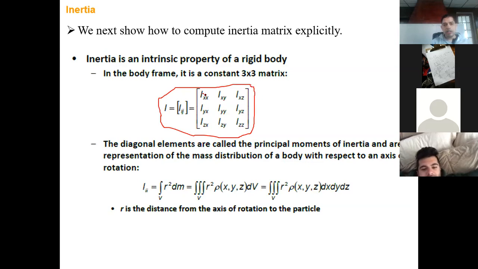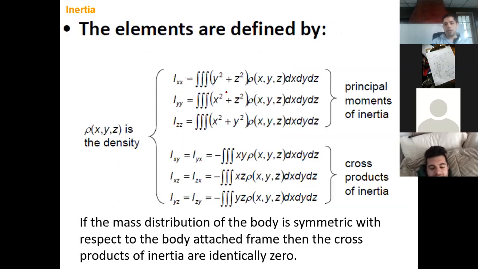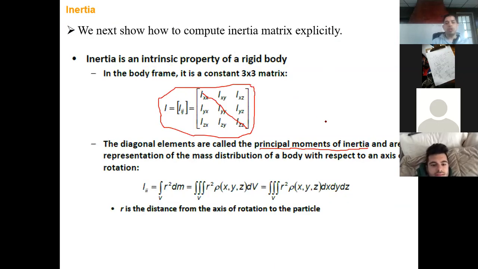Remember, you have the diagonal elements here. Diagonal elements are called principal moments of inertia. They have a special name given to it. And off diagonals are called product of inertia. So principal moment of inertia and product of inertia: there are two different names for these components. This is the diagonal, principal, and these are the product of inertia.